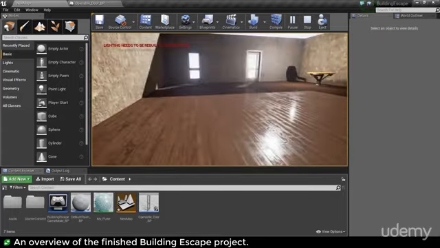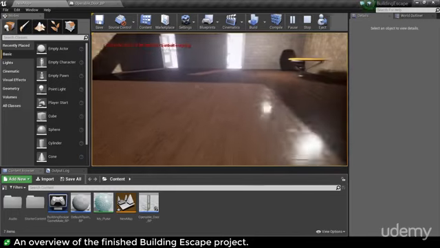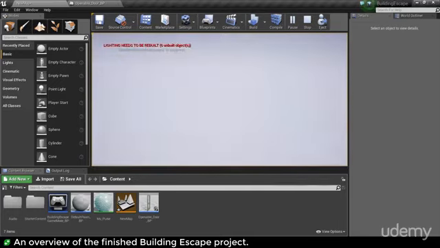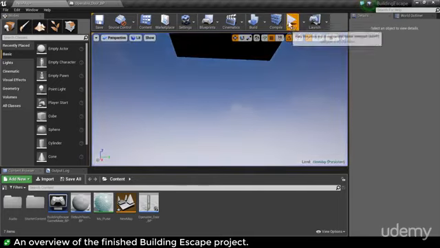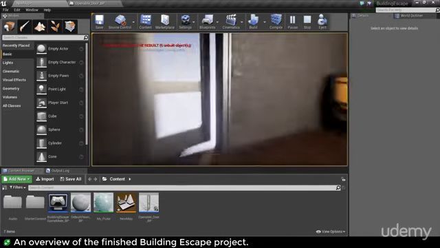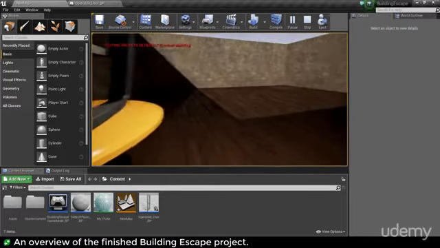But the problem is they need a certain amount of total weight on the pressure pad in order to stay open. So the moment that I get off the pressure pad, the door closes. And of course, the timing of that door closes annoyingly such that, well, actually, I did get out there. But you'll be tuning the game so the timing is such that you can't ordinarily get out of the room. So the solution is going to be to put more than one object on the pressure pad.